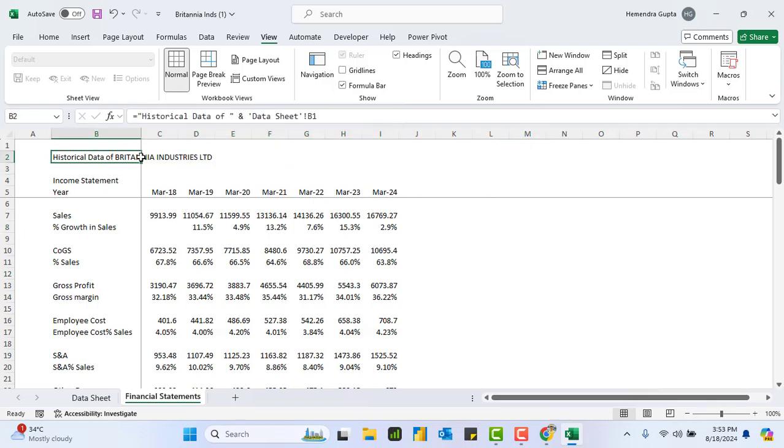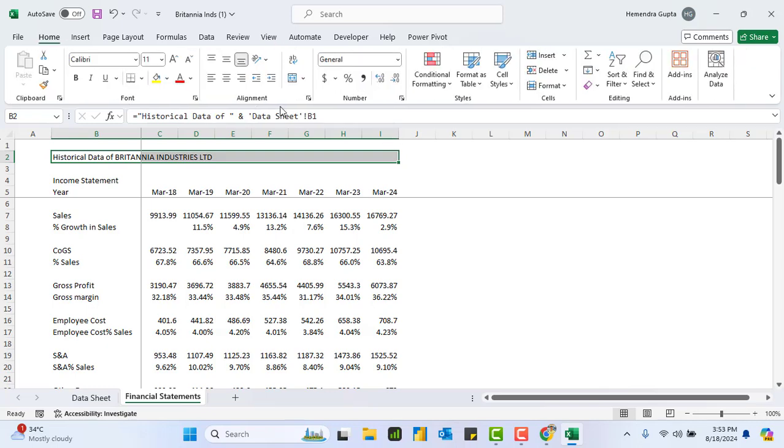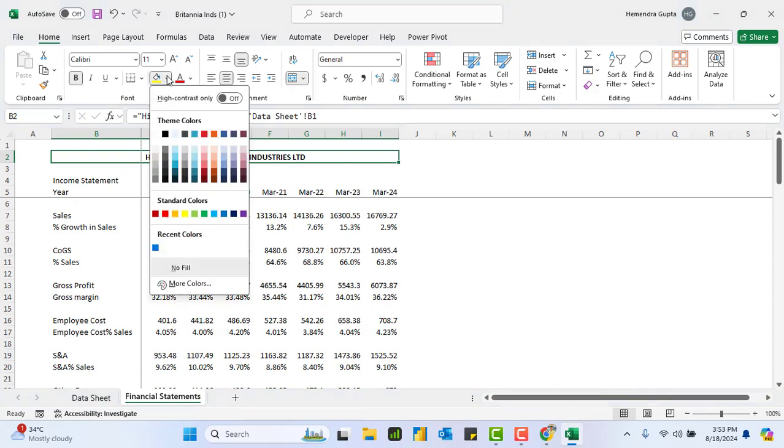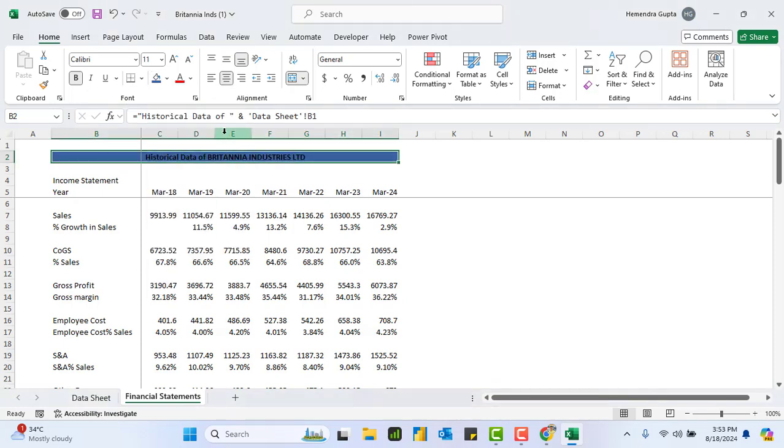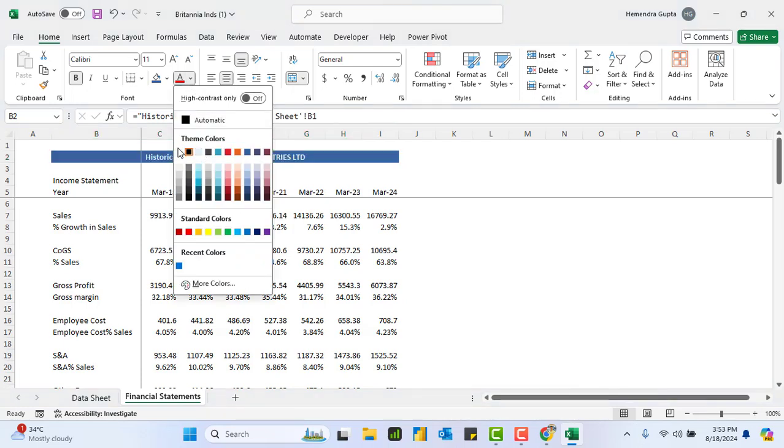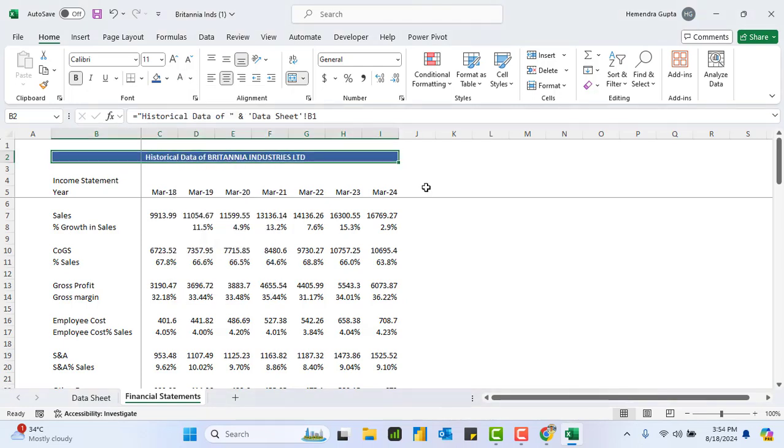And now I'll merge this. I'll go to Home and merge and center. So this is one. I bold this number. We can give some coloring if you want, so let's say you want to give some coloring here. I give this coloring and change the font color to white. Right, so this is another way of looking at this.